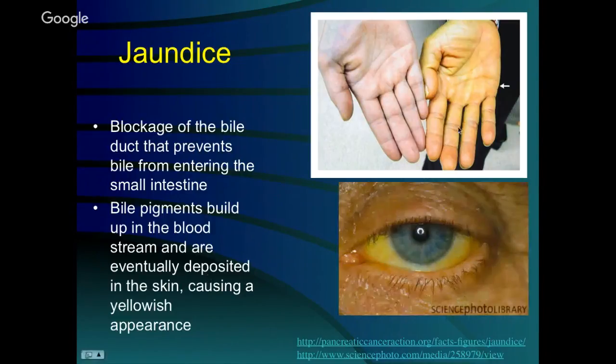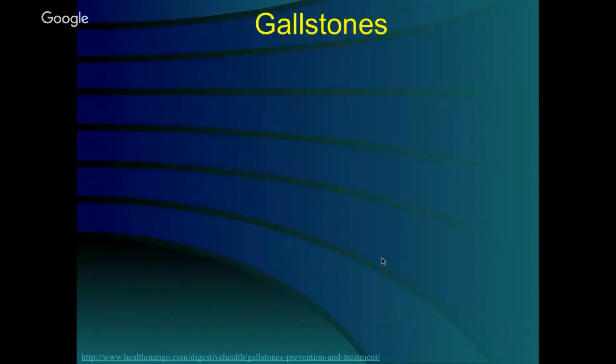You can see in this top picture a person who's healthy with the normal hand versus a person with hepatitis. You can quite clearly see that the person with hepatitis has yellower skin in this picture, but if you were just looking at them, not comparing to another person, it's a little harder to see. One way that is very easy to see is that you look at the whites of their eyes, and they'll also be yellow. So while with a person's skin you might not be able to really determine without holding them up to somebody else for comparison, the eyes being yellow is a key sign that you've got jaundice.